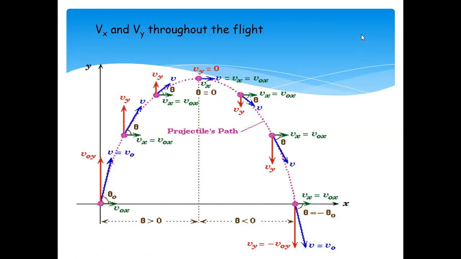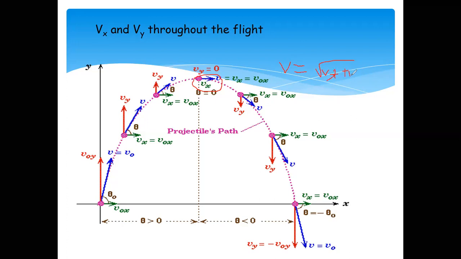What velocity is moving at the top here? What is v? It is the root of Vx squared plus Vy squared. But at the top, which component becomes 0? Only the Vy becomes 0, the vertical component. Vx is still alive, with some value. So the final velocity of the object is going to be the same as Vx. Let's say one example, 30 meter per second at 30 degrees.